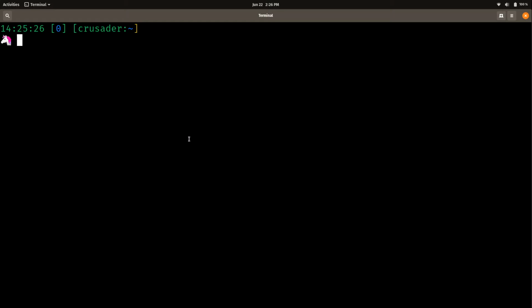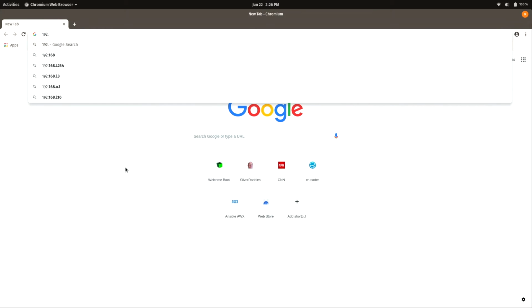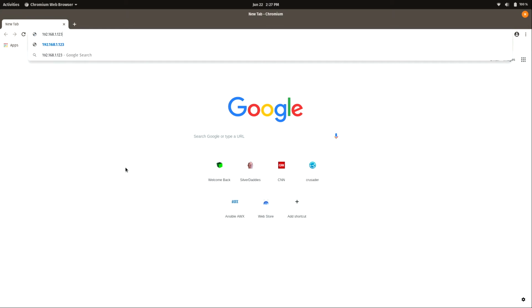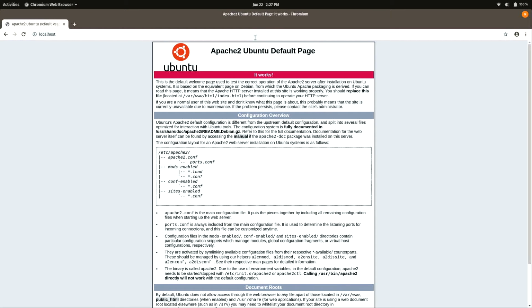So what I'm going to do now is open up a web browser. And here you'll just type in the IP address of your actual Linux instance. So maybe it could be something like 192.168.1.123, just a random number I came up with. That's a very popular IP scheme. But in this case, I have Apache installed locally, so all I need to do is do localhost, just like that, and press enter. And you can see that I have an Apache web page.